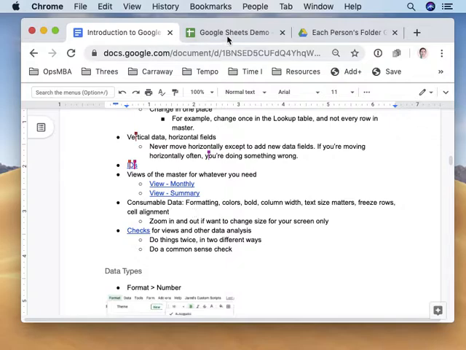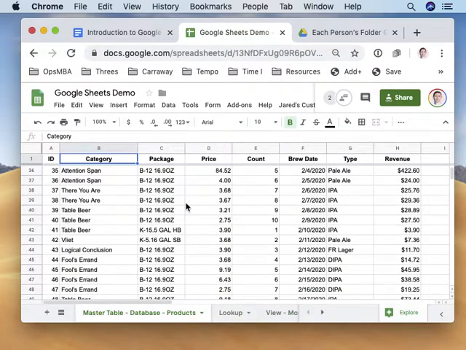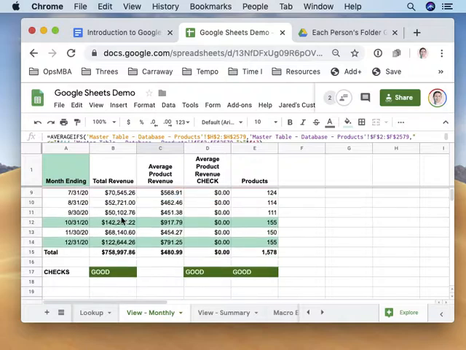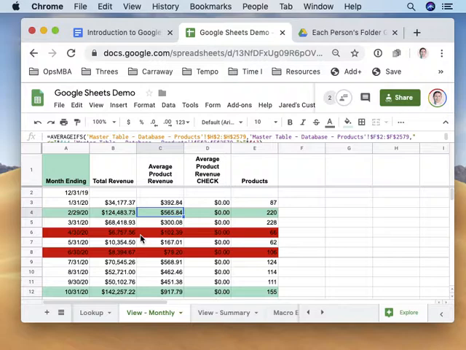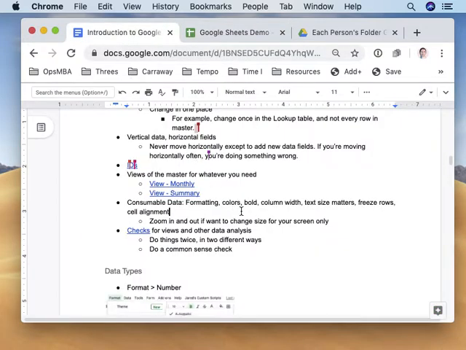This is just a tip, and this is a personal thing, but formatting does matter. When eyes look at this, it can just be overwhelming and you can lose focus and glaze over and not really care. It does help to bold column headers, to center them, to have some color coding, have background colors. It depends on how you want to do it, and there's no rules for this, but just think about that when you're doing this stuff. How is the person digesting this going to be helped by me changing the formats? So, column widths, column heights, bolding, column colors, row colors. Those are all really nice ways to make things more digestible. So just something to keep in mind.